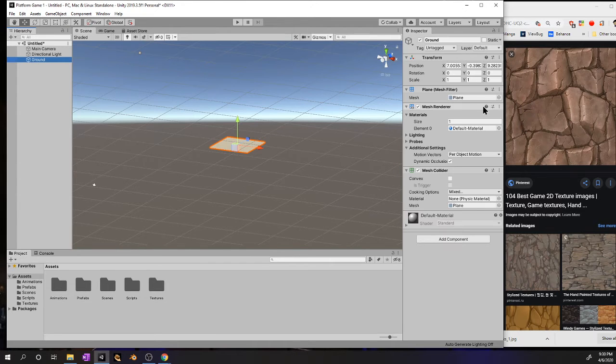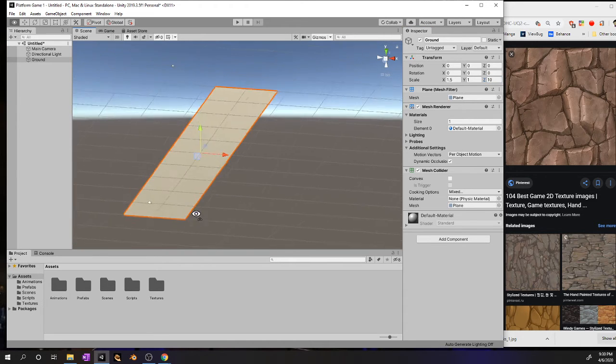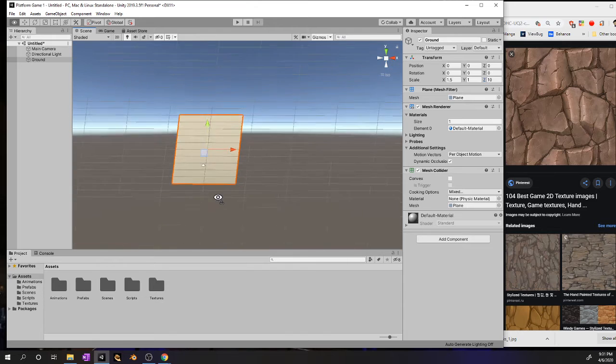Select it, and we're going to enter these positions. This is 0, 0, 0. That's 0, but then the scale is 1.5. That's 1, and the other one is 10. This is very long. Okay, now try it. There you go. Turn it, turn it, turn it, and here we are.